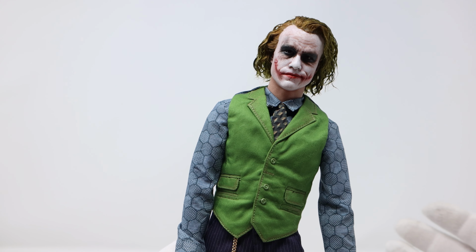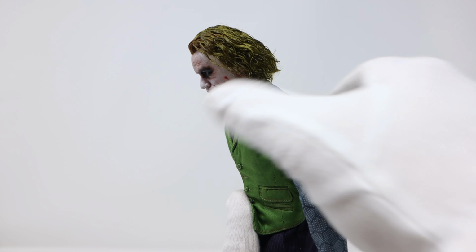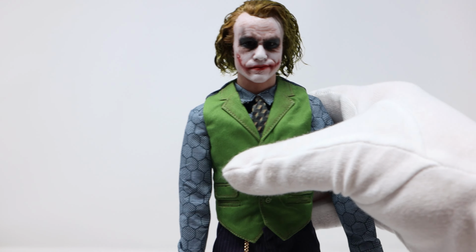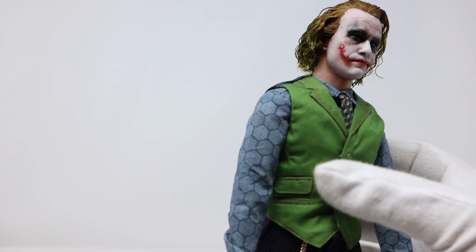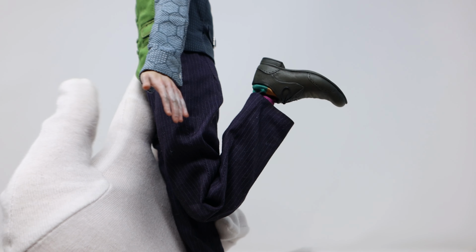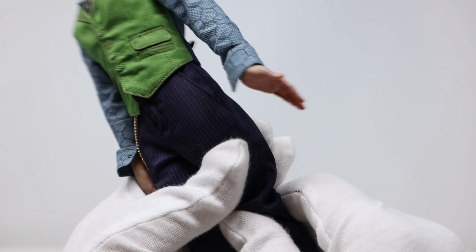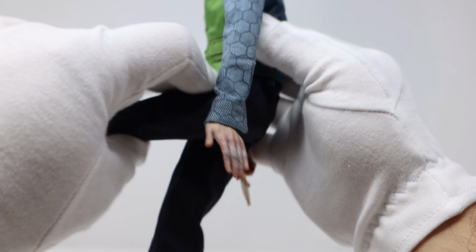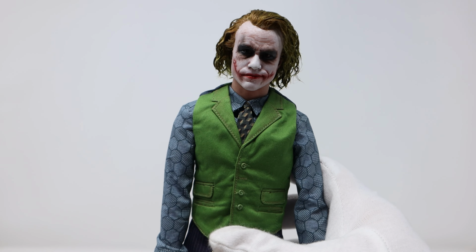Waist tilts to the left, waist tilts to the right. Bends forward, bends back really nicely. Rotates. Double jointed knees. It's a bit stiff. It's a new body, I guess that's why. Kicks forward. And of course, the ankle pivot. Very nice. So the articulation is excellent.